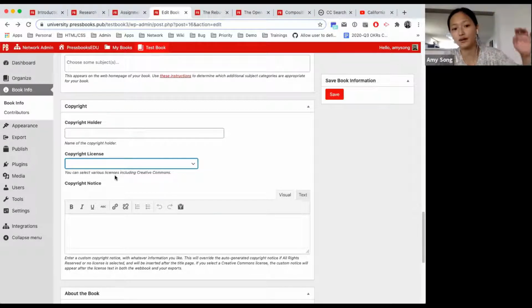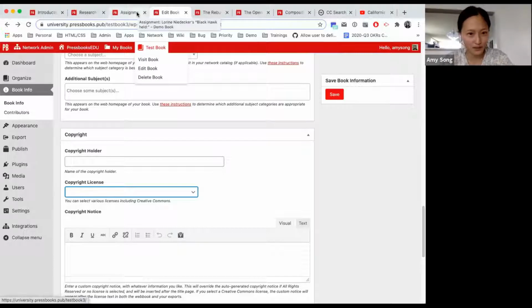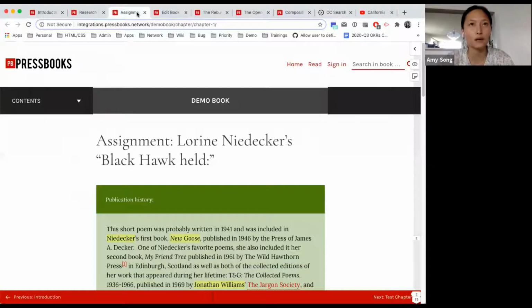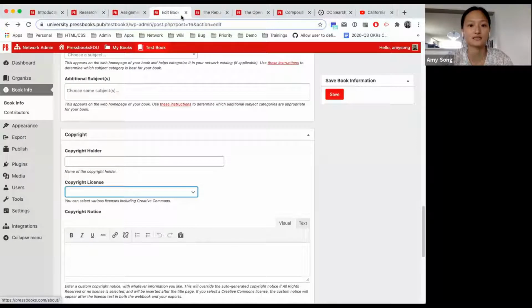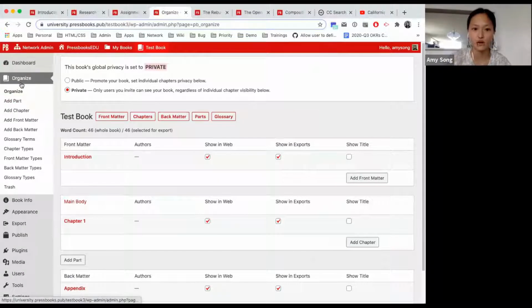So copyright and the book being public or private are completely separate. The copyright refers to the legalities of the book itself. So if it's all rights reserved, then you wouldn't be able to clone the book because the book is reserved to that author. Whereas making the book public or private is a different case. Public and private is an accessibility thing that we have implemented that exists on our organize module. The organize module is where you would come to write the book.